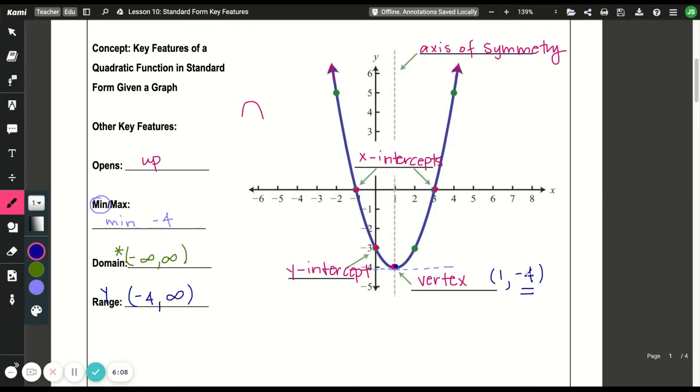We also are going to have to write the axis of symmetry. The axis of symmetry, also called a line of symmetry, it's an equation of a line. So you cannot just write a number. If you just write a number, it will be wrong. It's an equation of a line. So this line goes up and down. It's a vertical line. We practiced writing equations of vertical lines in Unit 1. It only crosses the x-axis. So it's only going to have an x in the equation. And where does it cross the x-axis? At +1. So the equation for that line of symmetry or axis of symmetry is x equals 1.